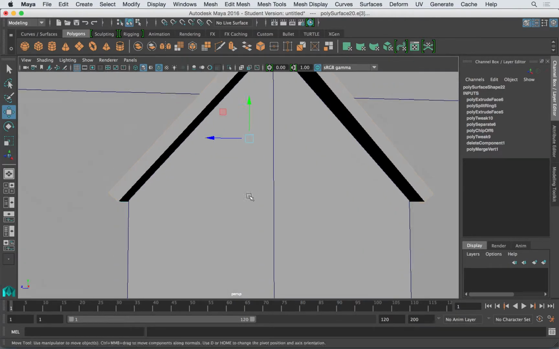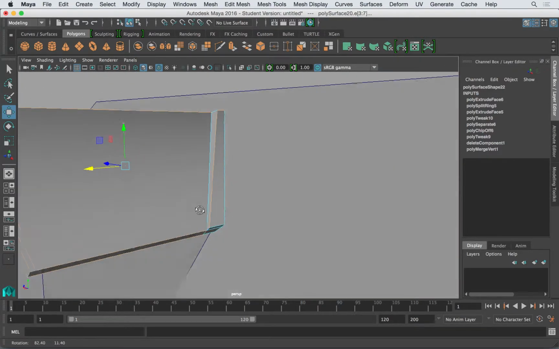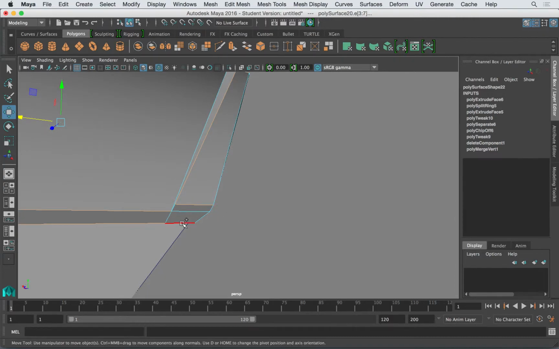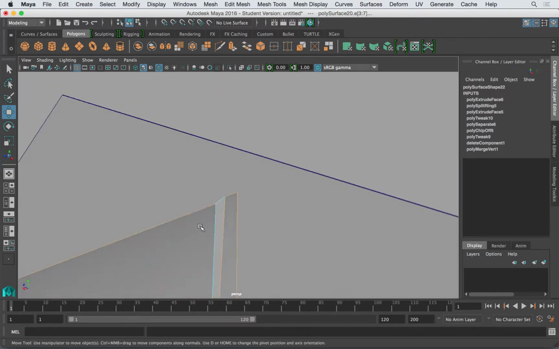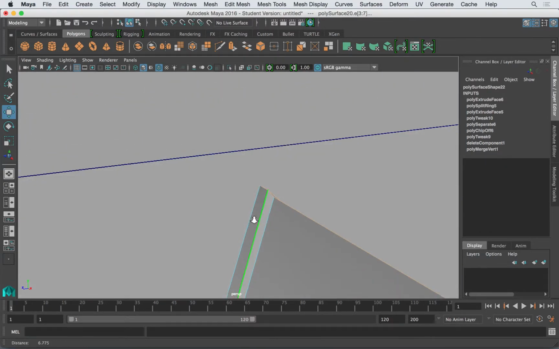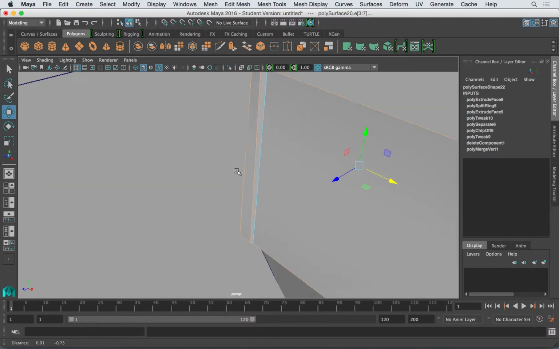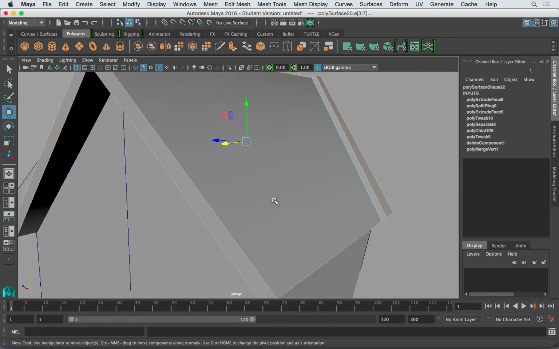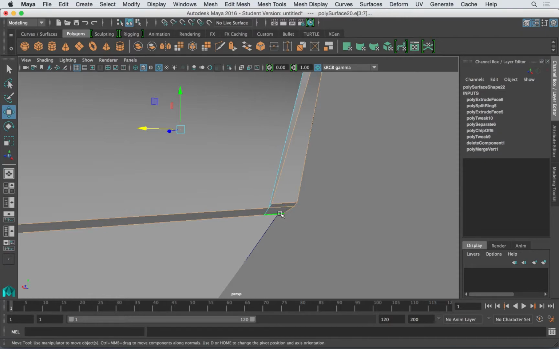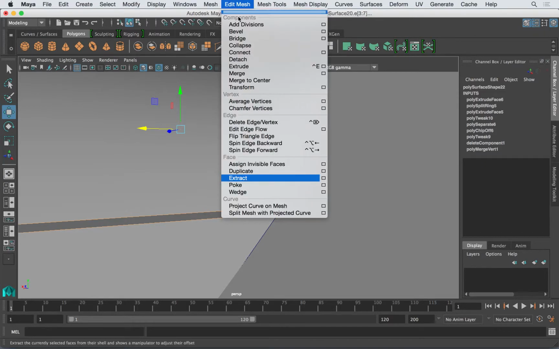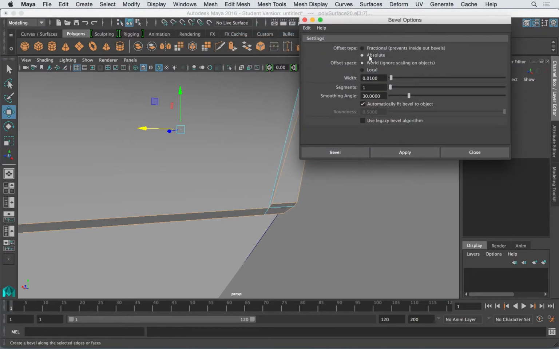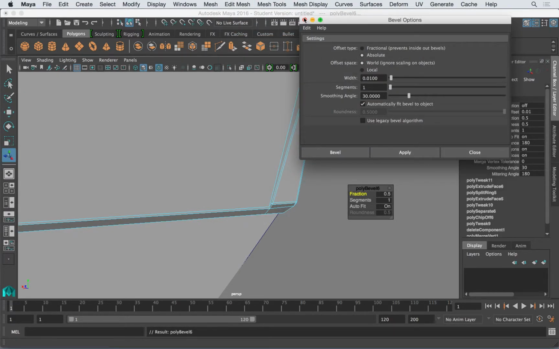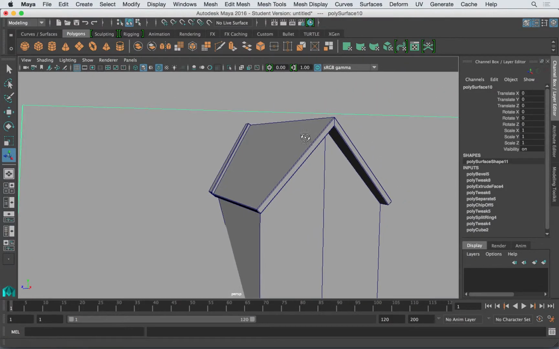In these cases, I would use the absolute bevel. So bevel. Fine. So that's done.